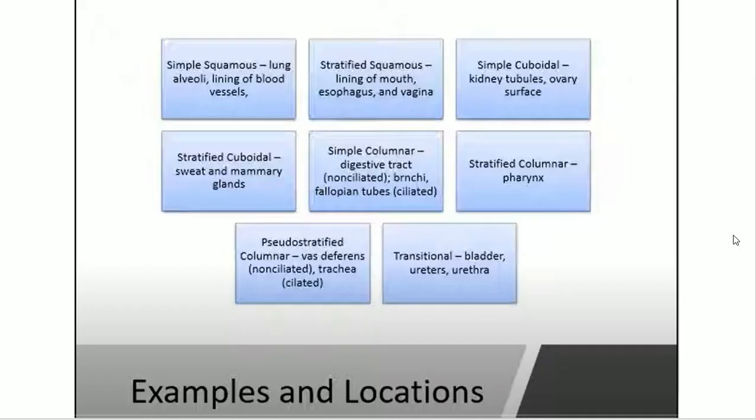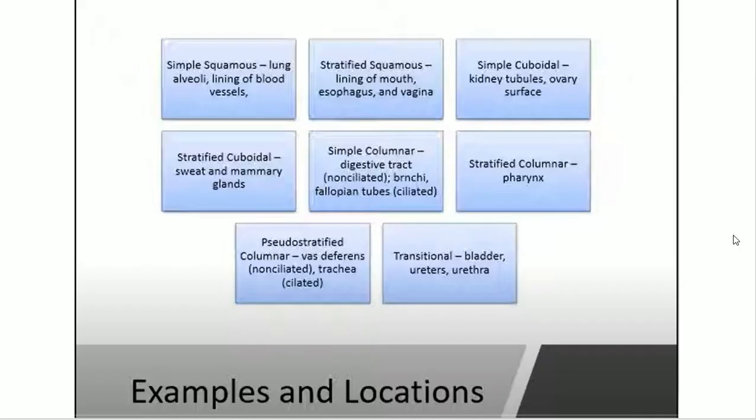And they're vertical. If it's a vertical picture you're looking at, they're going to look like columns. But if you're looking at a side cut, they're going to be long and skinny, but still they're going to look like columns, and they should be pretty simple to point out. Simple columnar cells are found in the digestive tract. In the digestive tract, they're not ciliated. So remember, cilia are long, skinny hairs that waft things along. They move things along. In the bronchi and the fallopian tubes, they are ciliated.